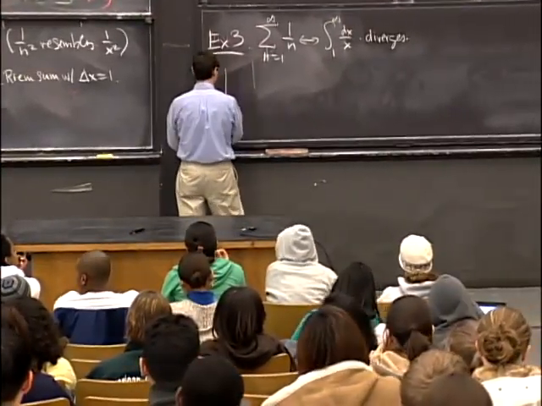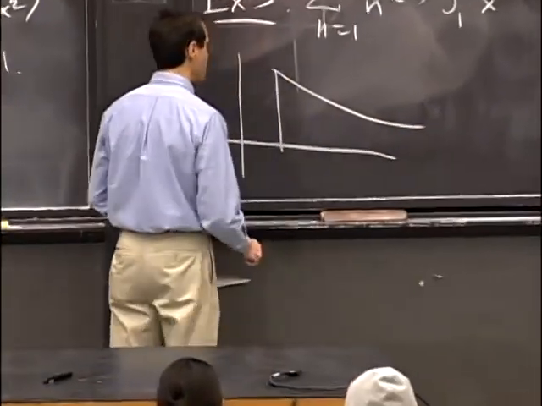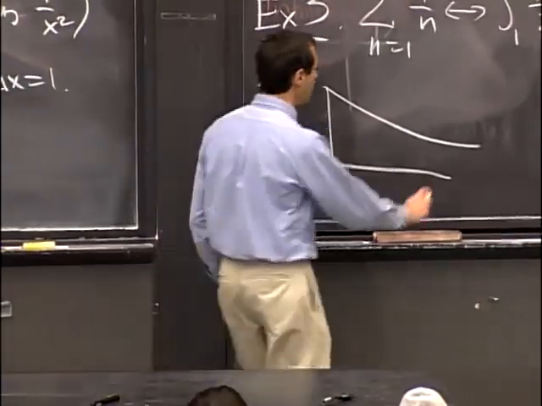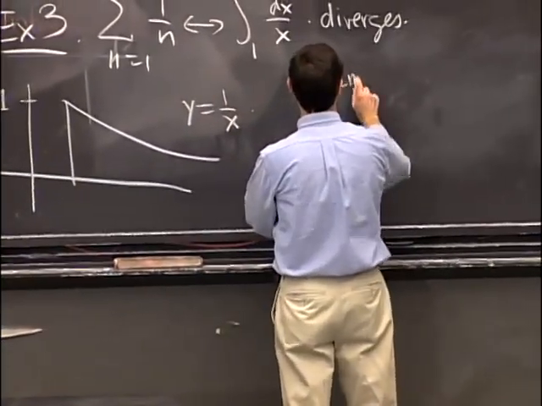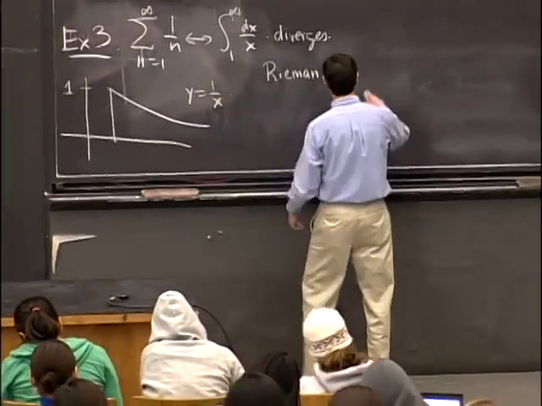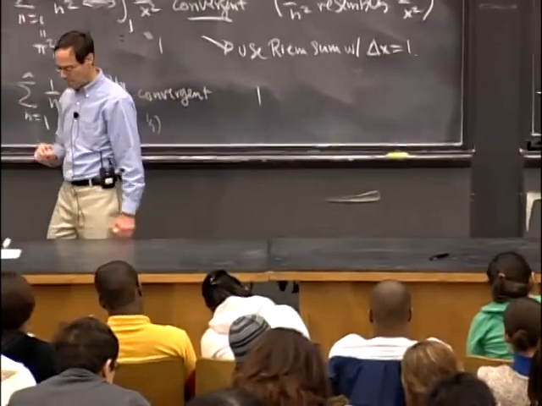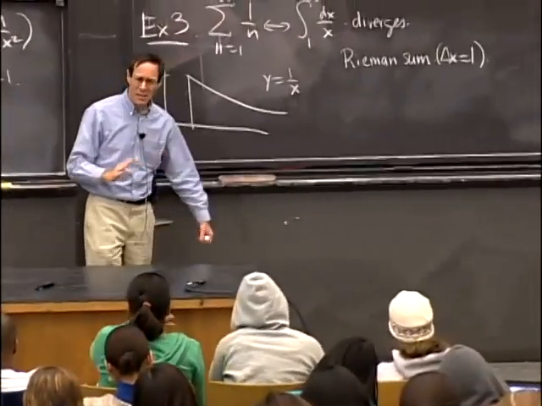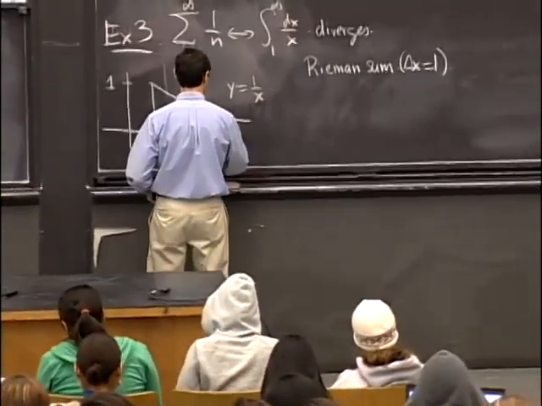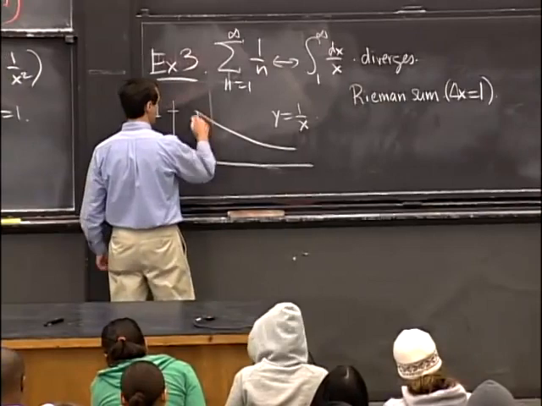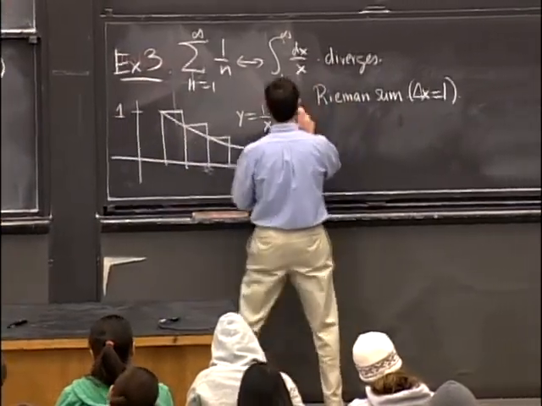So here we go. I'm going to take the integral and draw the picture of the Riemann sum. So here's the level 1, and here's the function y equals 1 over x. And I'm going to take the Riemann sum with delta x equals 1, and that's going to be closely connected to the series that I have. But now I have to decide whether I want a lower Riemann sum or an upper Riemann sum. And actually, I'm going to check both of them because both of them are illuminating. First, we'll do the upper Riemann sum. So that's this staircase here. So we'll call this the upper Riemann sum.